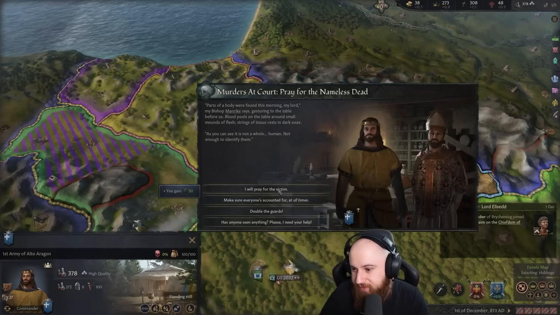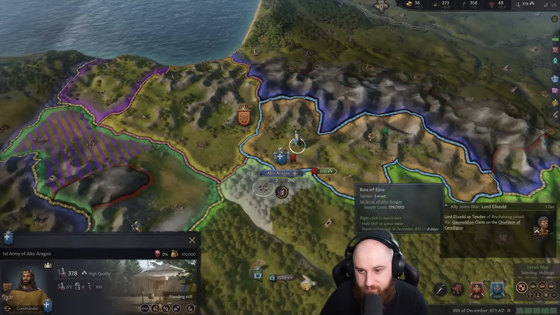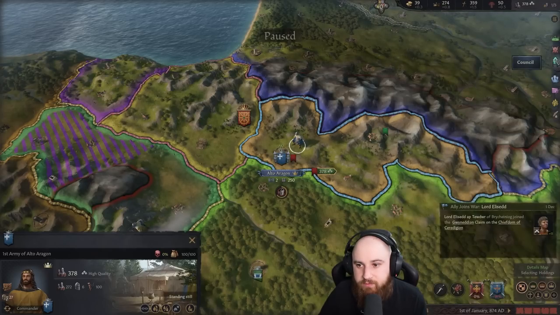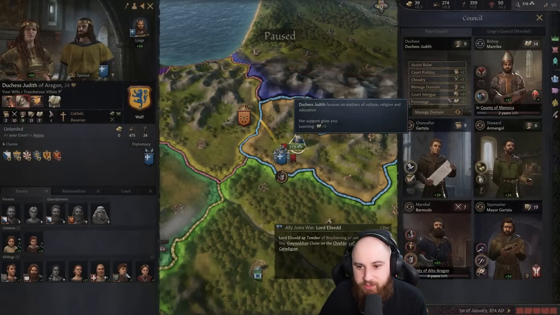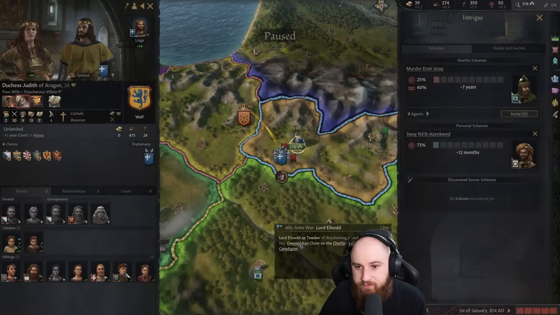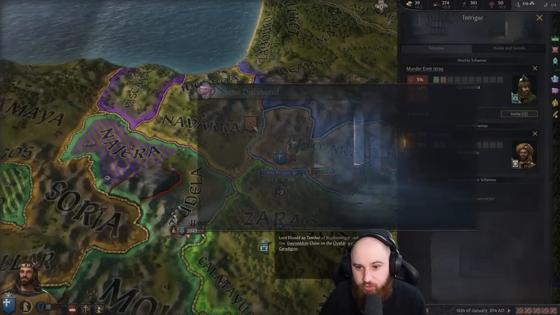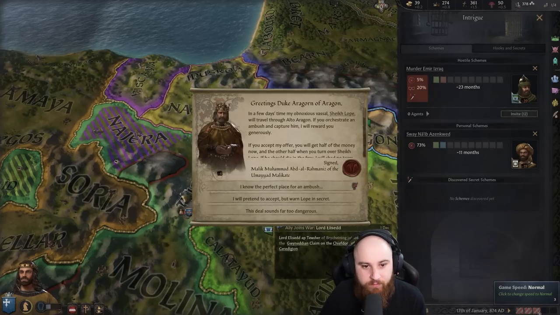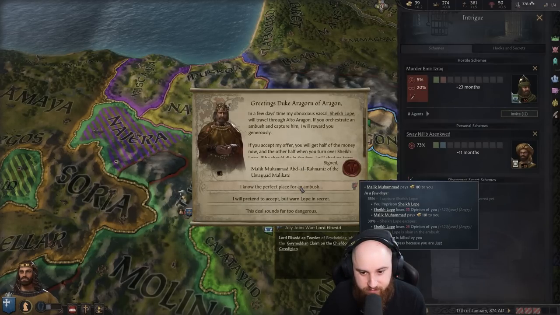I think I've got to pray for the victim, really. Put the wife on intrigue. Yes, that's true. Switch her to court intrigue. 25%. 2 years. Oh dear, it's been discovered. Yeah, just like that. Wow. Greetings. Pays 110 gold to you. Ooh, what's this?